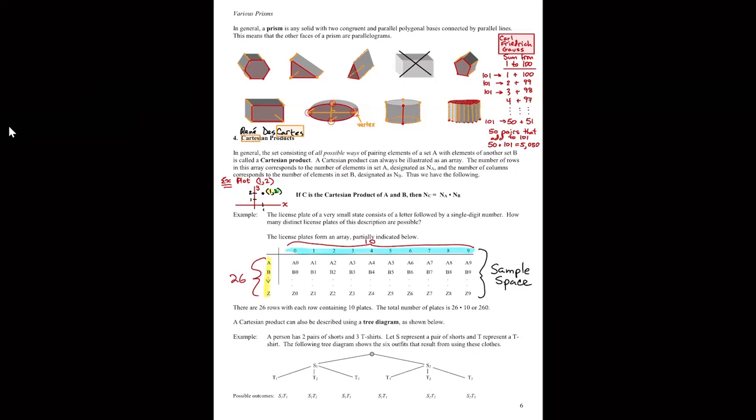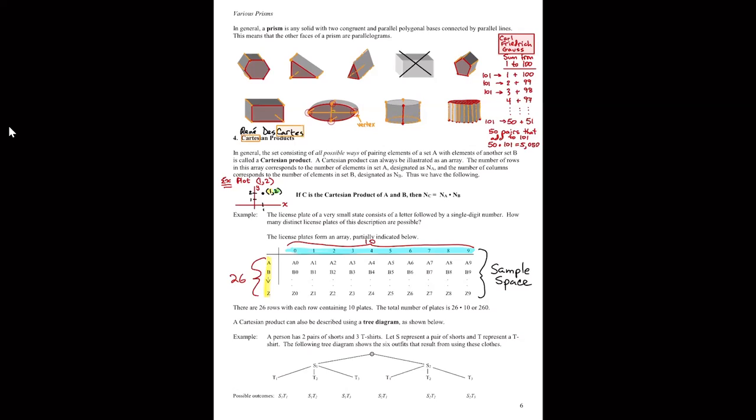Now, if you need to know the specific outcomes, it's a little bit of a different story. You could create it in the form of a table, but you could also create it in the form of a tree diagram. With a table of 260 values, you can see how using the dot dot dot can streamline it, because once you get a sense of the trend, it's pretty easy to inform your reader based off the structure of the table. But when it comes to tree diagrams, it's a lot more challenging, so we tend to work with tree diagrams only when we're dealing with small sets.